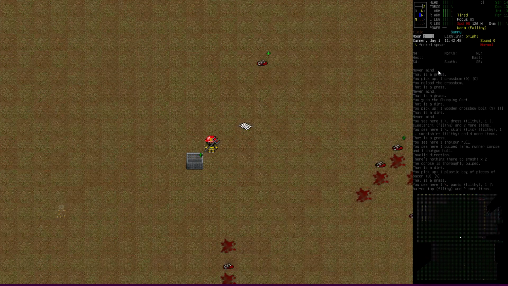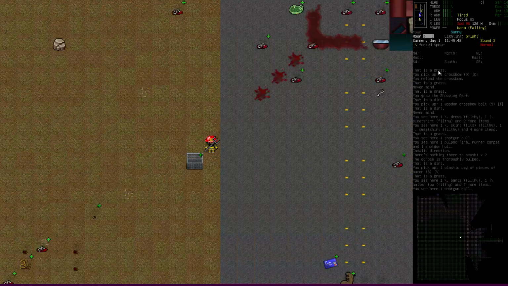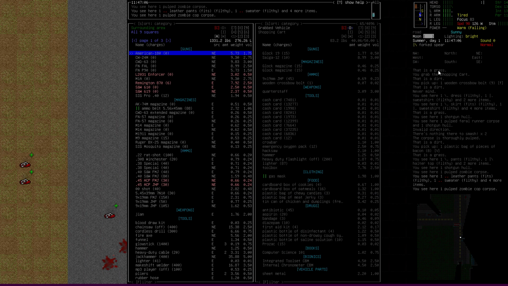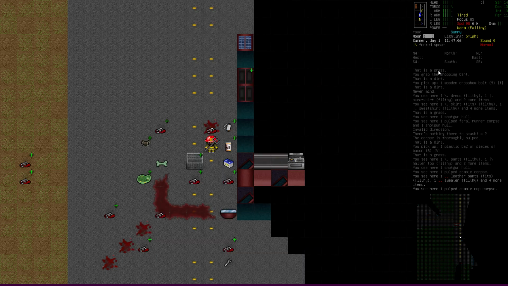Alright. And we'll work our way back over this way. Lots of corpses, lots of corpses, lots of corpses. And we're back to our pile of stuff. Okay, if we do a search, this is the all category. Alright. We've got a lot of stuff here.